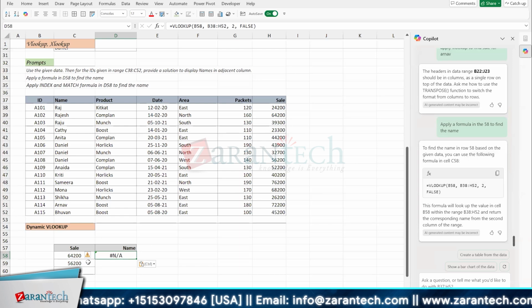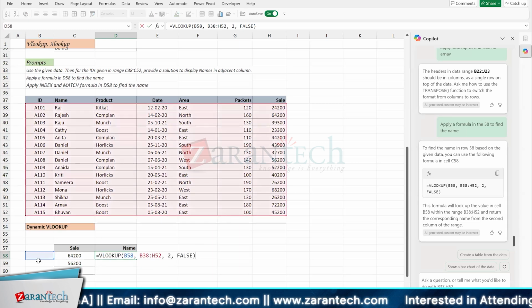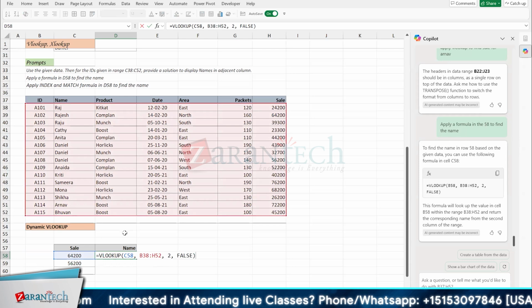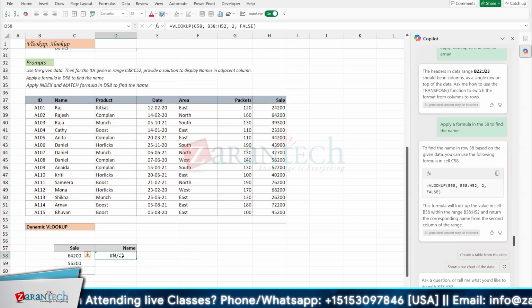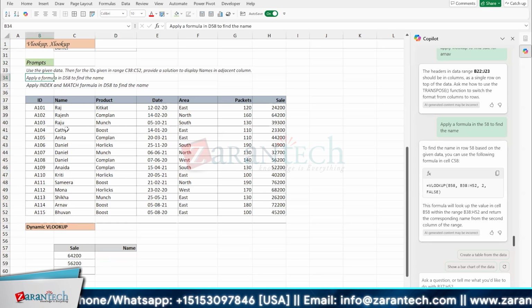So it says B58. B58 is this one. That's okay. B38 to H52. It should be fine. Oh, it's taken the wrong cell. Let's push it over here. That small change we have to apply. C58. Maybe I mentioned it over here. Okay, 58 was missed over here. Okay, communication error, maybe my fault. So if I get this over here, it's not taken that correctly. It should be taken from there. It doesn't work correctly. So it can give me a kind of XLOOKUP over here. Maybe I'll try that again. So let's delete that here. Let's put that directly in that case.